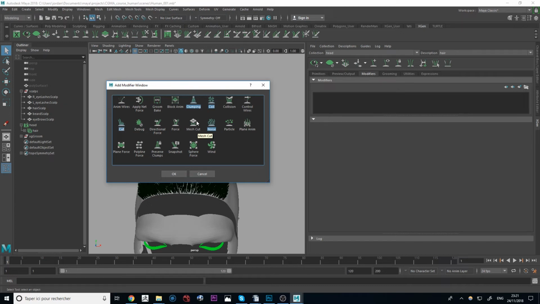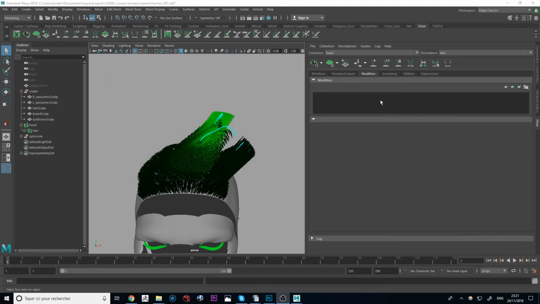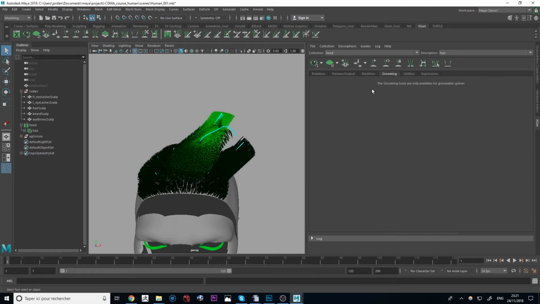You give the hat to the mesh cut and it's going to cut the hair everywhere your hat is, so to avoid the collision you will be using that kind of thing. Let's do this later.